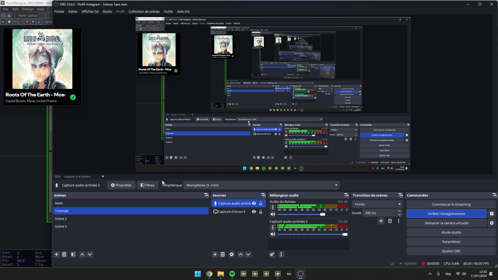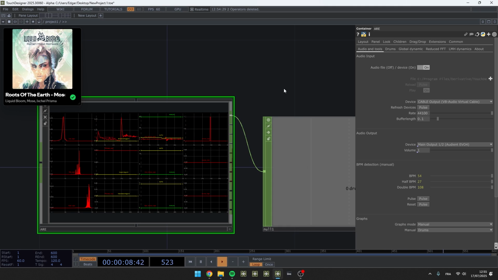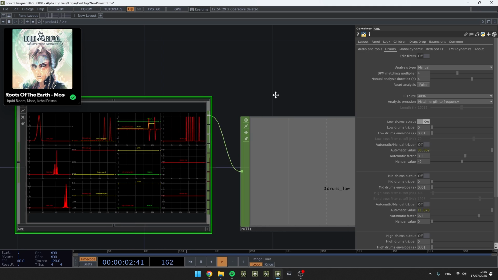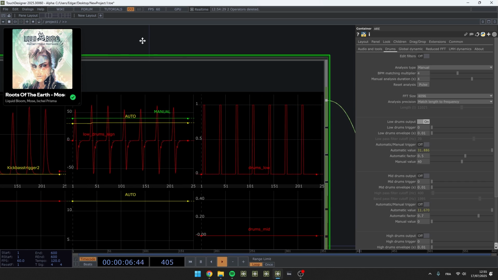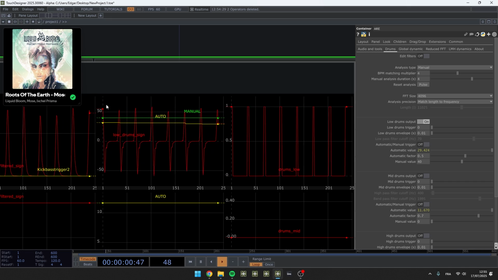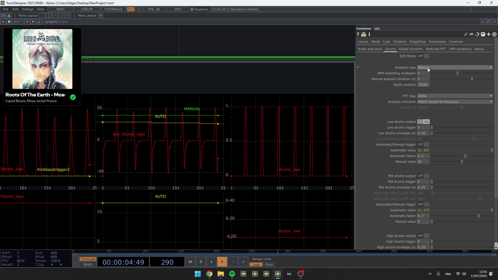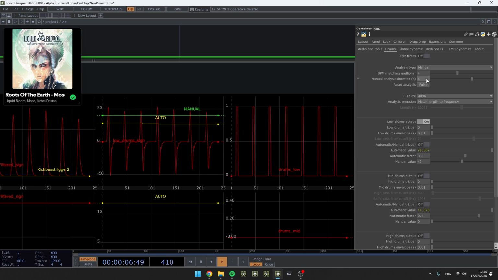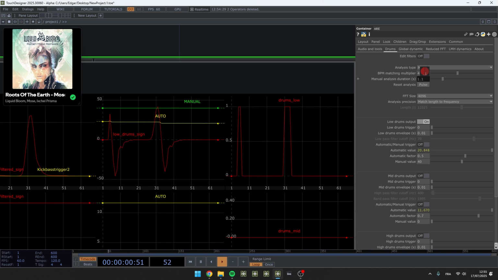Anyway, okay, sorry, I had to cut for a short moment. So it allows you to set up the analysis, because this automatic value here is calculated during this graph. You can also, by selecting manual, shorten the duration.